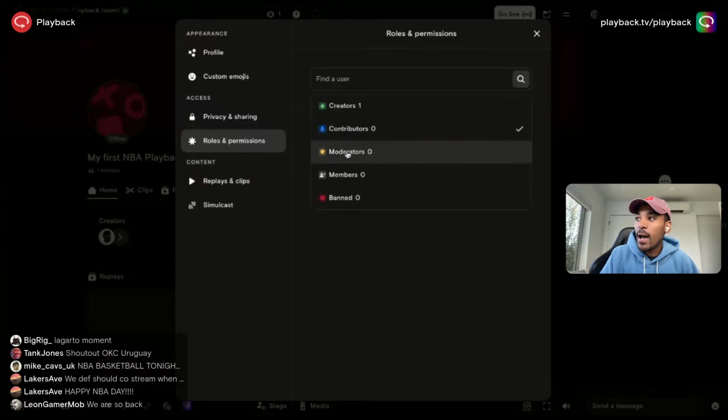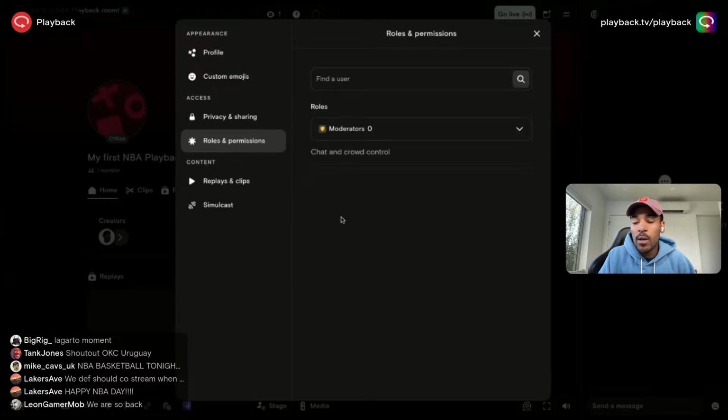The third highest role here is the moderator role, a role that you guys are probably familiar with from other platforms. Moderators can help you moderate text chat in your room. So they can ban members from your room, they can delete chat messages, they can turn chat into slow mode. These folks will make sure that the trolls that may happen across your room are dealt with appropriately. So that is the moderator role.